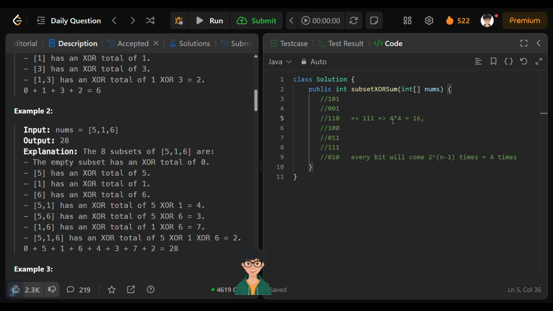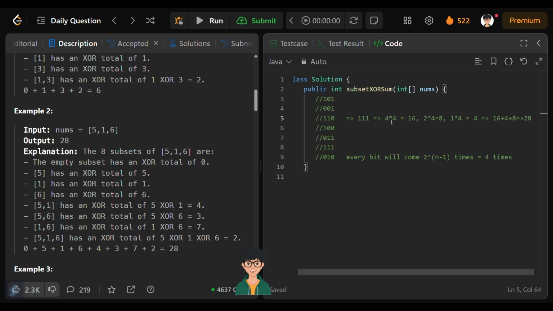Then the value of the first position bit is 2, so 2 into 4 will be 8. And the value of the zeroth position bit is 1, so 1 into 4 will be 4. So at last the final answer will be 16 plus 8 plus 4, which is 28. So this can be done in big O of n.